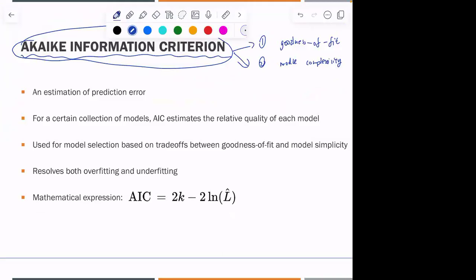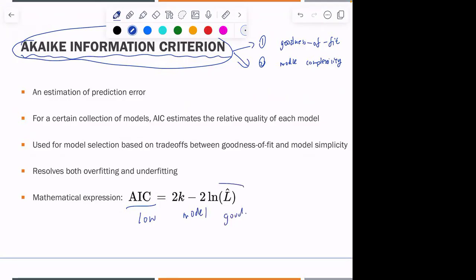The key idea is that AIC helps choose models that generalize well, avoiding both underfitting, which means too simple, and overfitting, which means too complex. If the AIC value is low, this indicates that the model is good, and vice versa.